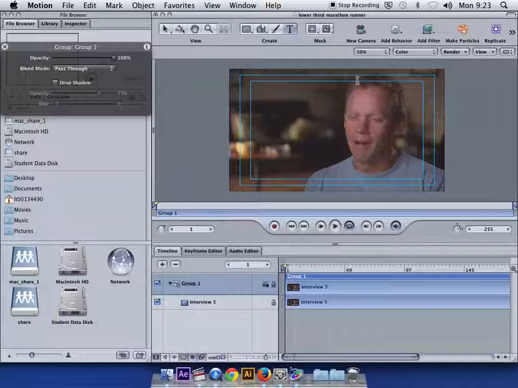Safe zones give you boundaries that you're advised to put all of your text or graphic content between. This has a lot to do with how TVs were made and are still made to a degree, in that the image on TV screens, particularly the old ones, has this effect of being pulled off to the sides of the screen. So anything that was sitting at exactly the edge of the picture, if you were producing content for an old TV, could get pulled off until part of it was actually missing off one side of the screen.